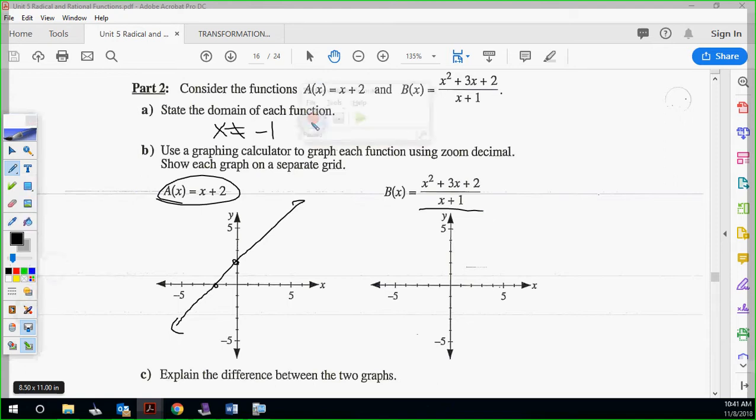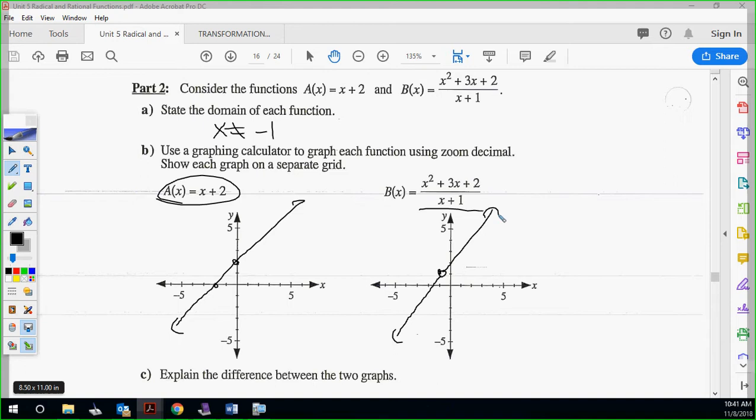Pause the video while you do that. What you'll see is that they're the same exact line, except the second one has a hole at the -1 spot. So right about here. So it goes here and through, has a little break, a little hole there. Mine's a little bit off, but not too bad. Okay, so they're exact same lines, but one has a hole. So now we're going to investigate why that hole comes about. What causes a point of discontinuity? Because what's interesting about this is the other ones were curved lines, the asymptote. They cause you to have breaks in your graph. These are the lines that are just going right through, no problem, just one little spot of a problem. So why is that happening?